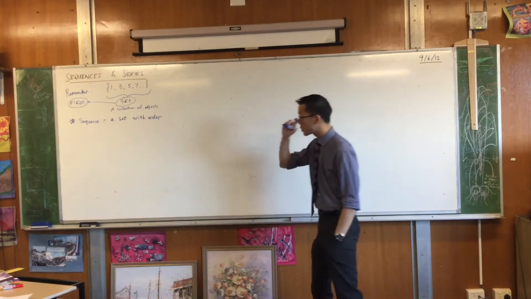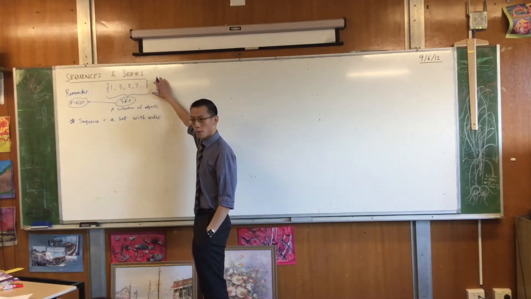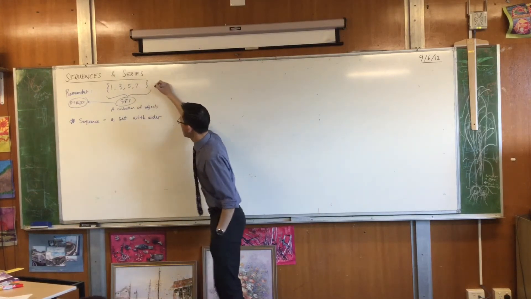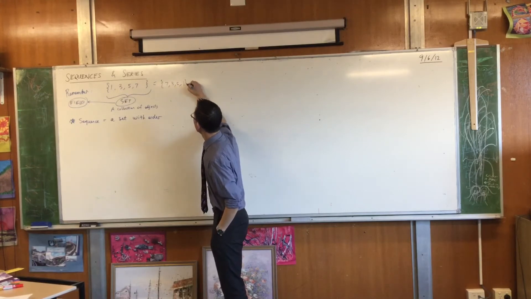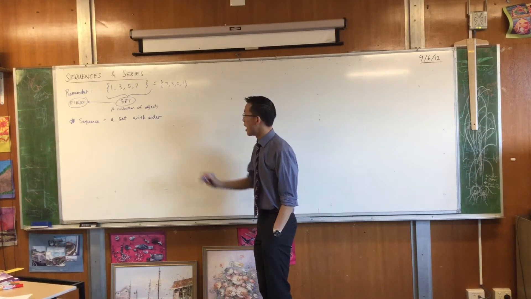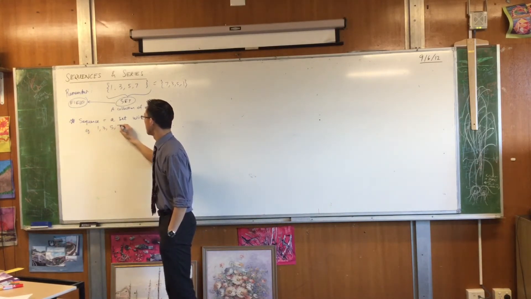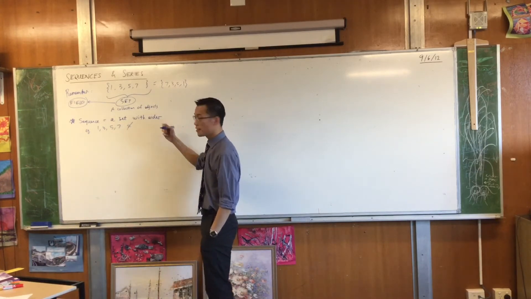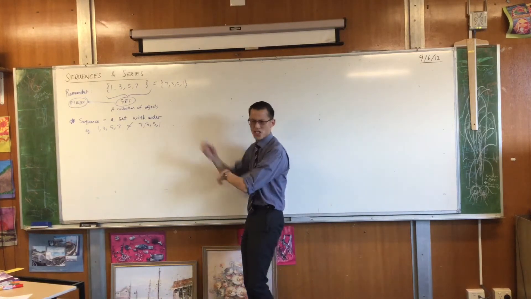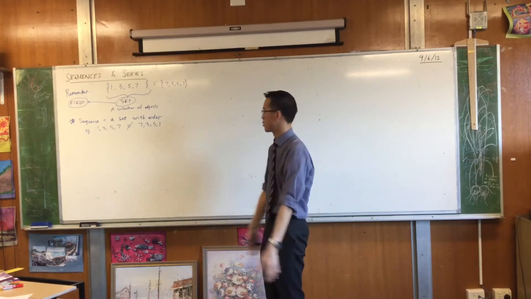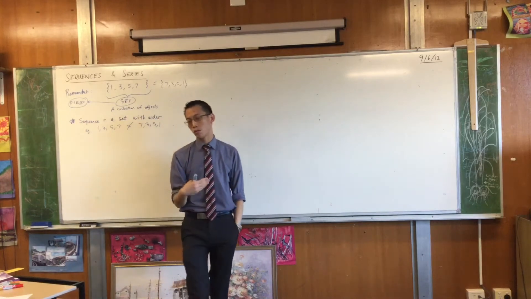When you see sequences, we no longer have the curly braces around them. So I could legitimately say, when we talk about this set here — let's make this finite now — this set and this set are the same. But the sequence 1, 3, 5, 7 is not the same as the sequence 7, 3, 5, 1. When you're looking at sets, you don't care what order they're in — they're just like a pile of numbers or objects. But when you look at a sequence, things are sequential; the order in which you give them matters.